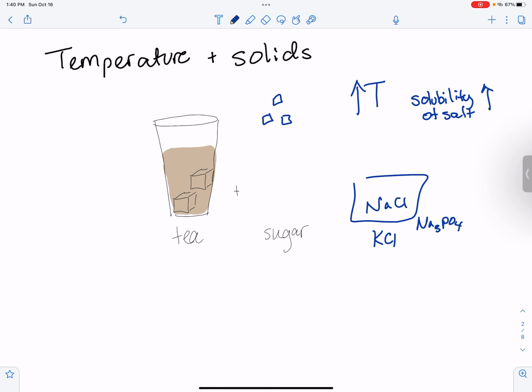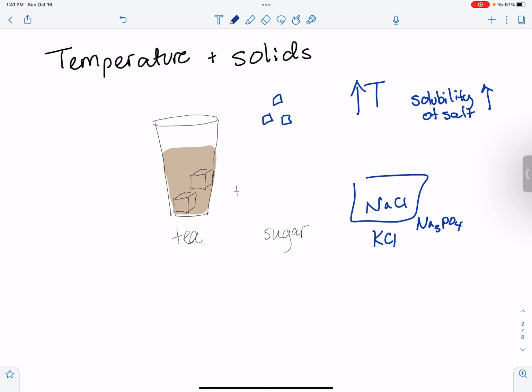But if we're looking at sodium chloride, it's really interesting because this is one of the few salts that is not strongly affected by temperature. A little tiny bit more will go in when the temperature changes, but not a lot. And you'll have to think of the advantage of that to the oceans and all the sea life in the oceans, because if you go to the beach in February and then you go to the beach in August, the temperature of that water is completely different by several degrees. And so you can imagine that if salt became more soluble with a higher temperature, that could mess up our sea life. So it's actually really good.